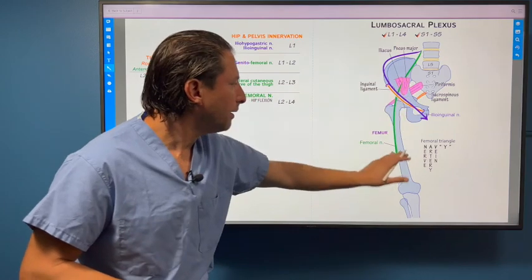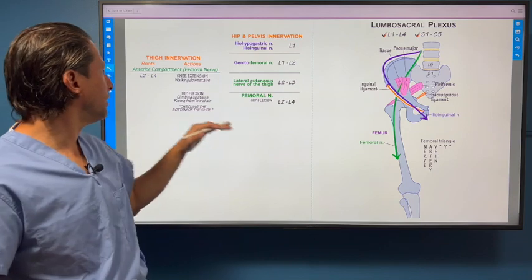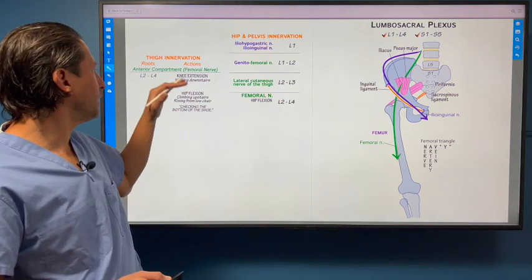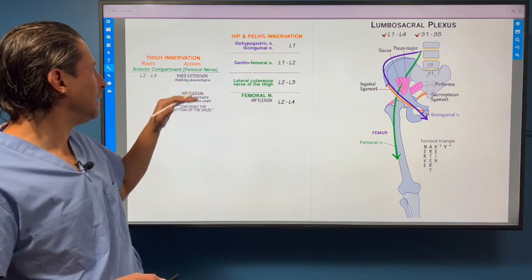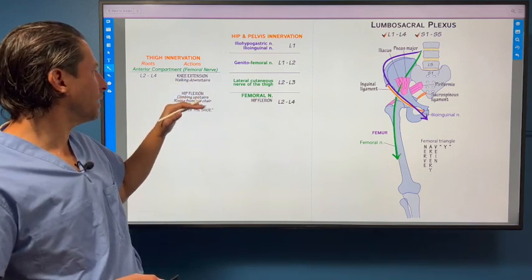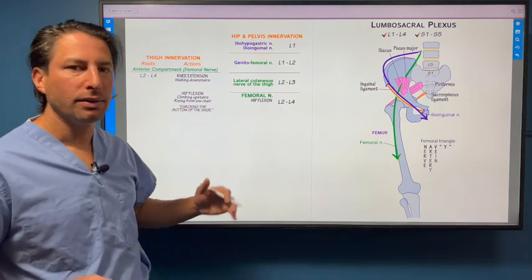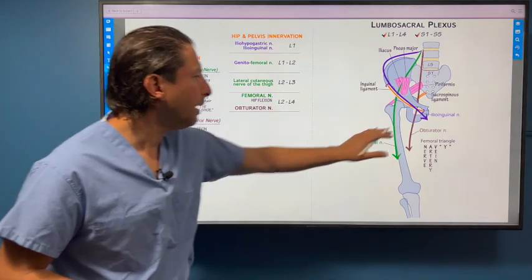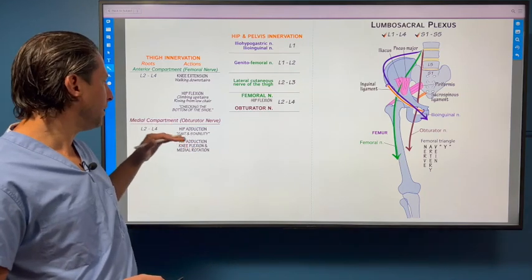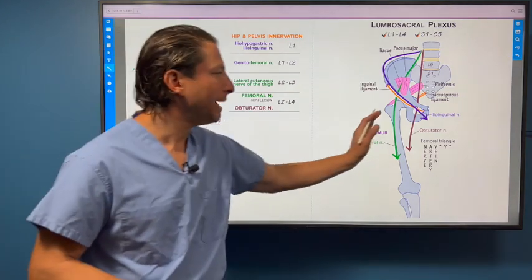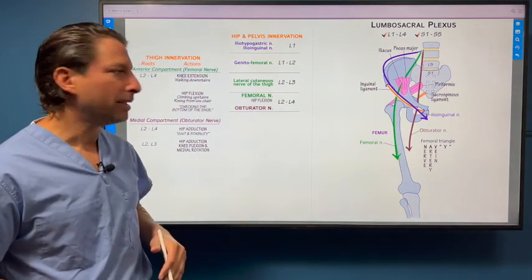Femoral nerve comes down, anterior thigh here. So L2 to L4, hip flexion. Here's the compartment over here, anterior compartment. So knee extension, really key for the quadriceps, and then hip flexion, climbing upstairs, rising from a low chair, and then also this checking of the bottom of the shoe. Obturator nerve comes in. This is the medial compartment, again L2 to L4, but here you're dealing with hip adduction, bringing towards midline, so helpful for gait and stability.